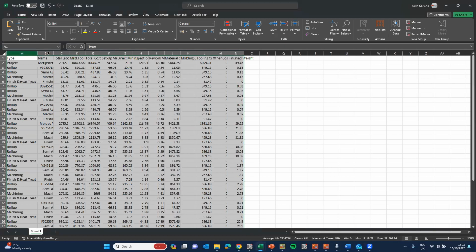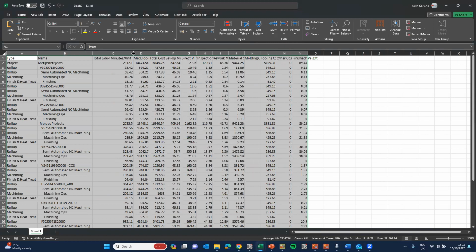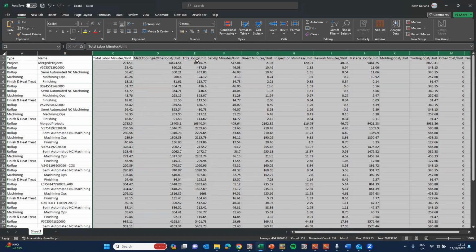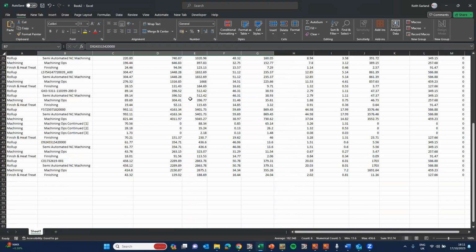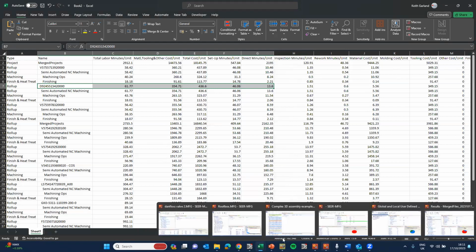And you can see that's the name, type, part number, process, and each one of these is a result, whether it be minutes or costs. So this is the cost for all of them. And you can see basically the roll up. This line here is the total, and all the way down through for your entire report. So you have this great ability to get all this information out at the sweep of a hand. Very comprehensive. Conscious of time, just to quickly show you another couple of examples.